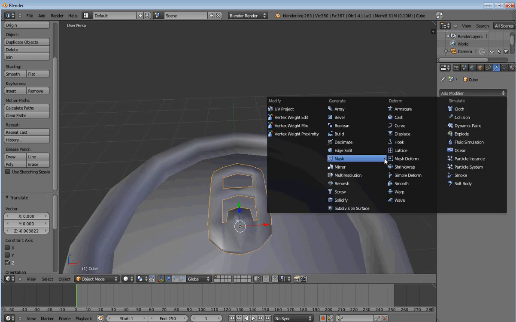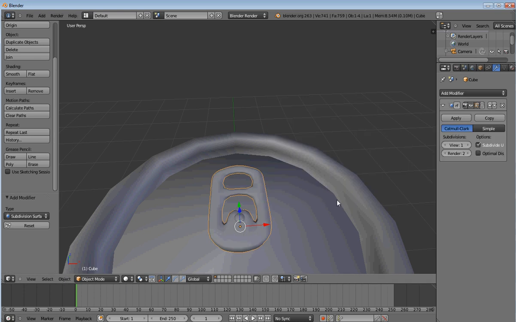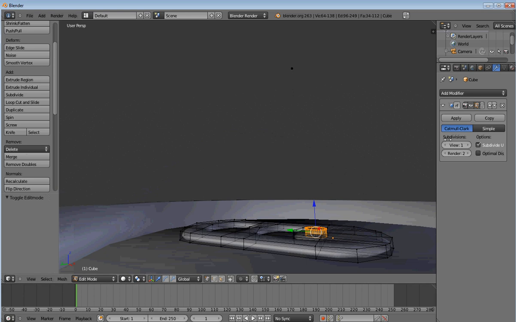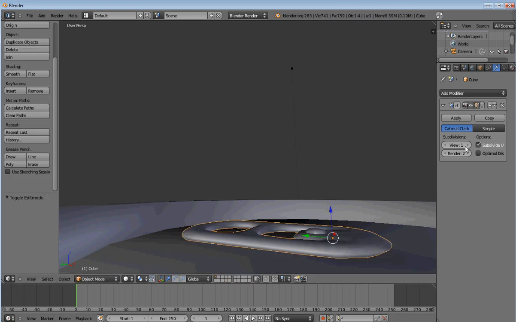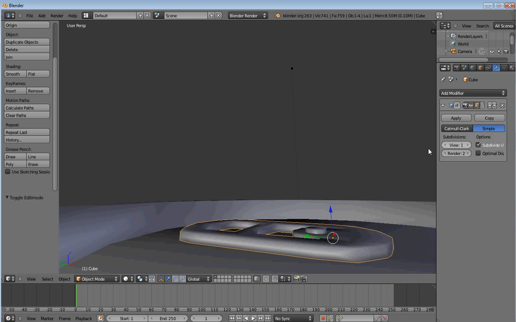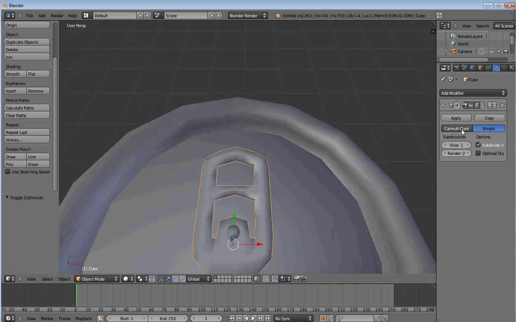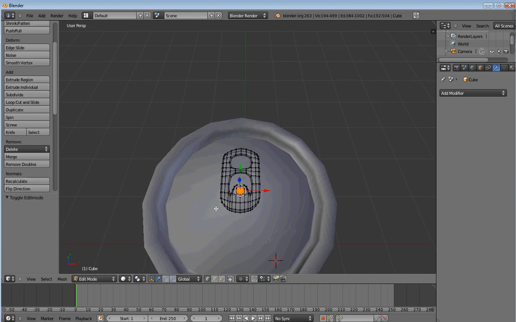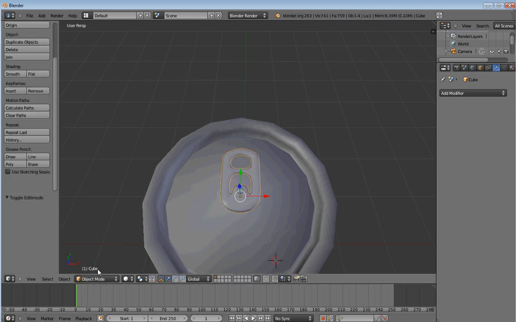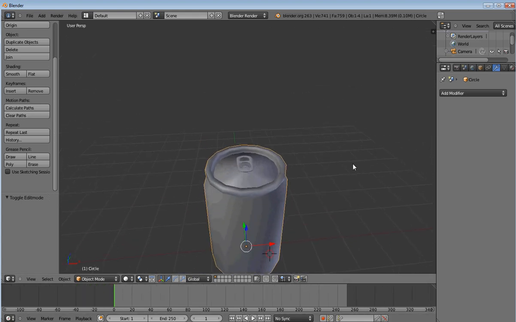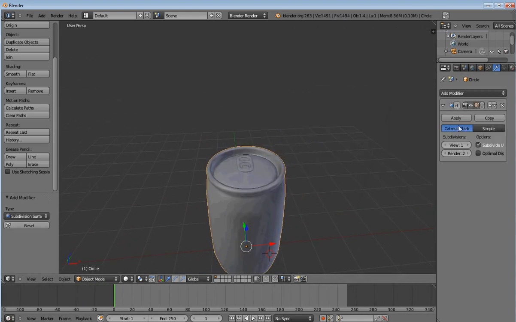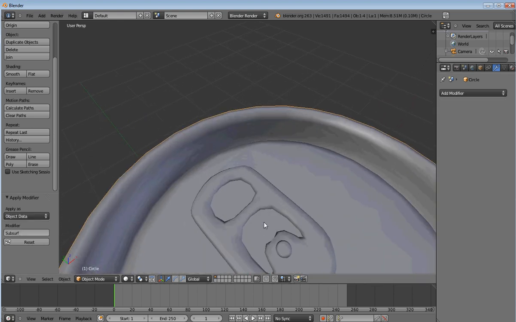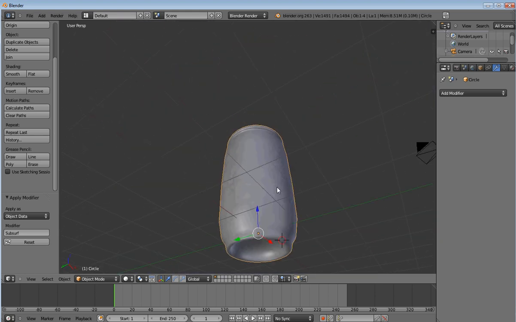Right, and then we're going to add some modifiers to these, some subdivision surfaces. This essentially will add vertices after you apply it and smooth it. You can go to Catmull-Clark, which smooths, or Simple, which doesn't really smooth very much. Kind of makes your stuff just look a little bit nicer. If you look at it now, it has a lot more vertices. Alright, I'm going to do the same thing to the bottle just to make it look nice. Alright, and apply. There you go, you got your pop can, and it's pretty good.